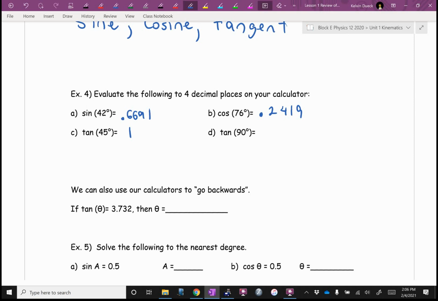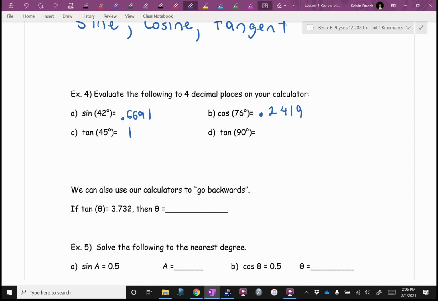Yes? What'd you get for tan 90? Error. Really? What's the tangent of 89? Tangent of 89 is 57. What's the tangent of 89.9? Calculus students were taking the limit and sneaking up on it from the left. 172. What's the tangent of 89 point and then 4 nines after the decimal? So 89.9999. A big number.